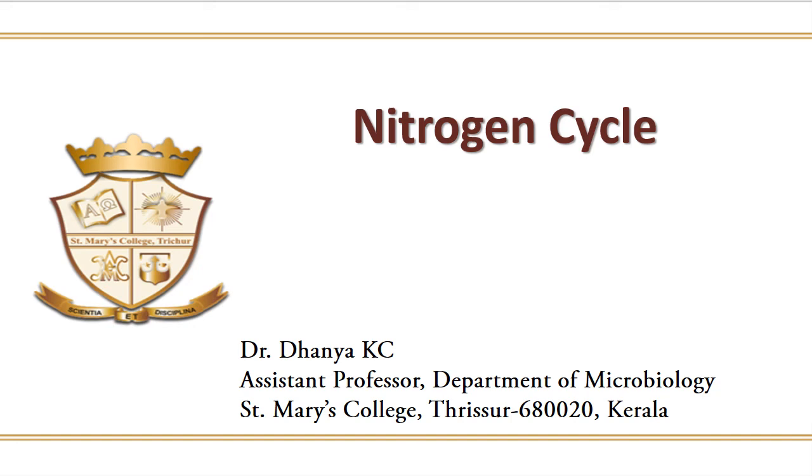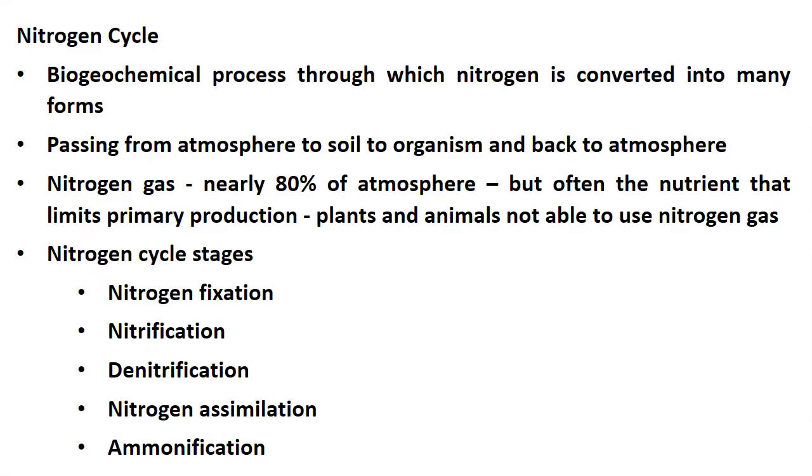Dear students, in this session we are going to discuss the nitrogen cycle. So, the nitrogen cycle is a biogeochemical process through which nitrogen is converted to many forms. During these conversions, it passes from the atmosphere to the soil to the organisms and back to the atmosphere, thereby completing a cyclical transformation.